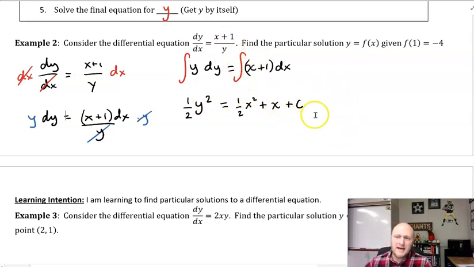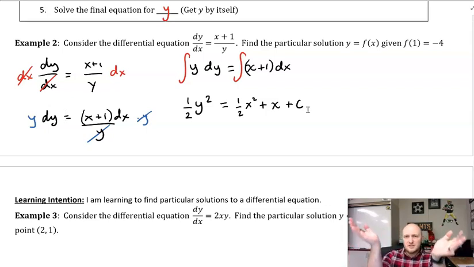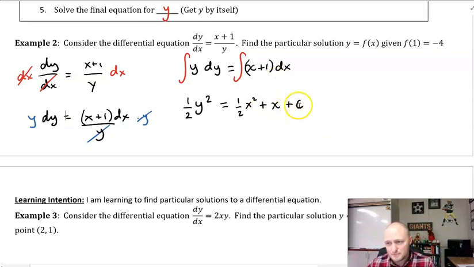Now notice I only added the constant to the right side, and this is common convention. If I were to add a constant to both sides, let's say this side is 2, this side's 5, I have a constant on both sides. If I move this 2 over to this side, subtracting 2 on this side and subtracting 2 on this side, now I have 3 on this side. Isn't that still a constant? So rather than putting a plus c on both sides, we just tend to put the plus c on the right-hand side.